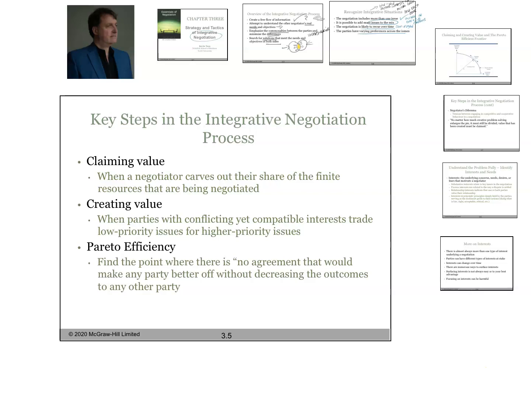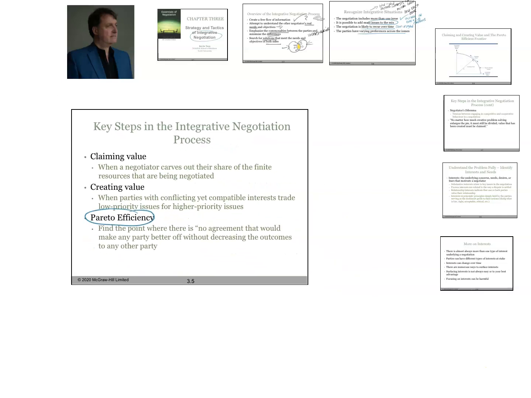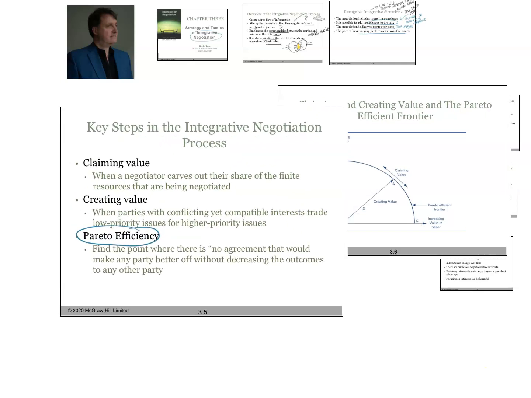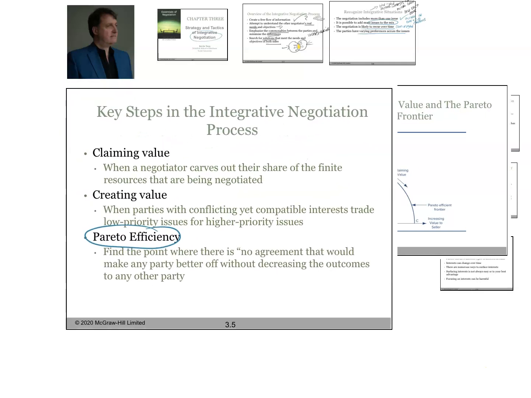There is something called the Pareto efficiency. Now, why is this term important? The Pareto efficiency relates to a diagram, which we're going to have a closer look at in a moment. And what this is about is this balance or integration of what's called creating value and claiming value.